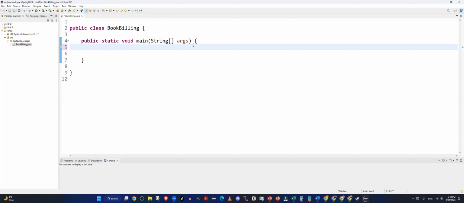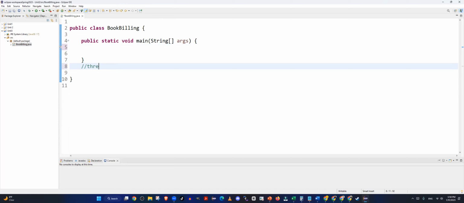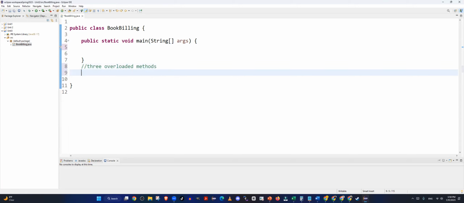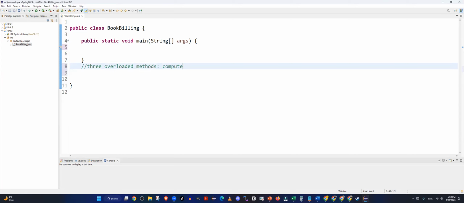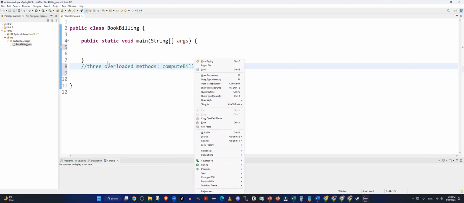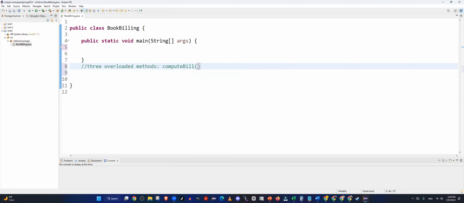It says, create a class named book billing. So she automatically addresses that for us as well, because when you name the class something in Eclipse, it automatically gives that to be the file name. It includes 3 overloaded methods. So I should probably make a note of that: outside of the main, I should create 3 overloaded methods. Okay. Now, what should be the name of the method? Compute bill. I'm writing all these notes down for myself, so when I start breaking things down, it will be easier. Since it's a method, that means it will have parentheses.